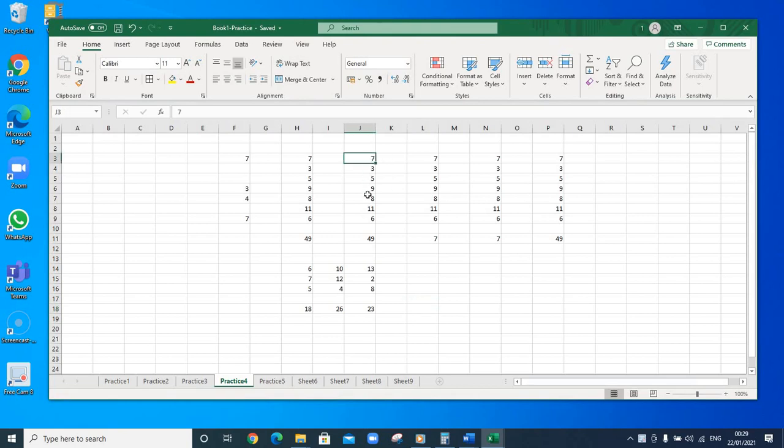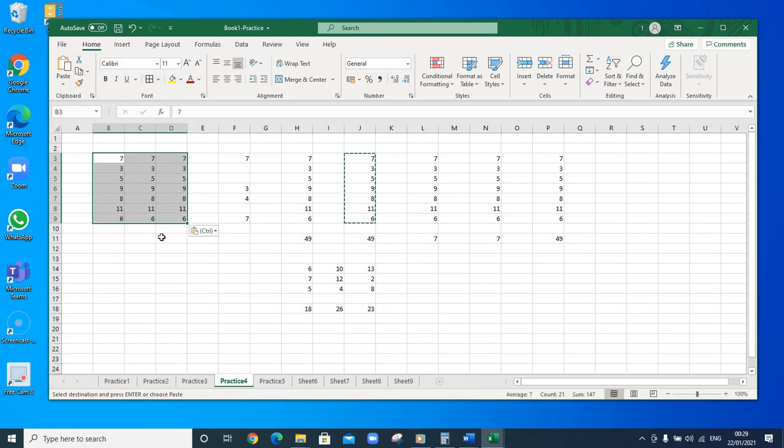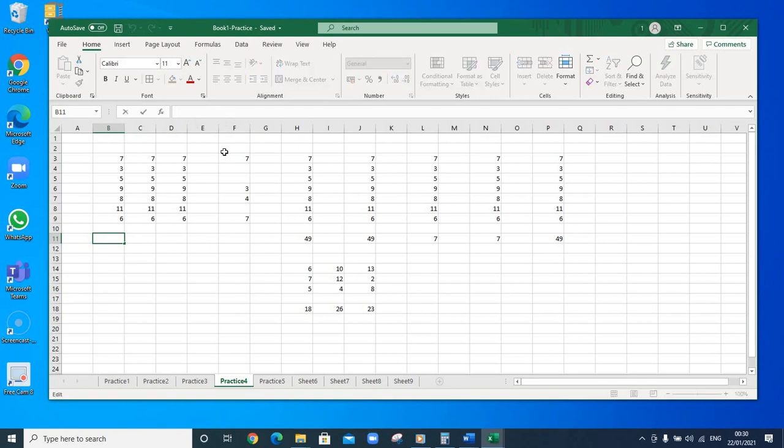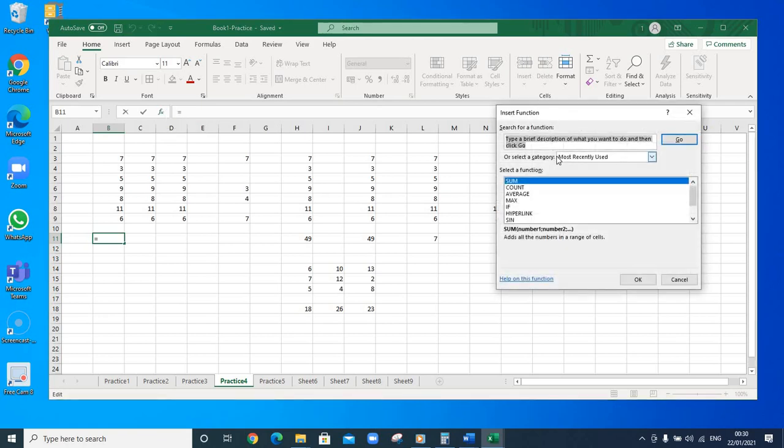Let's copy some numbers from here. We do copy and let's put them in 3 places and paste. And so you know how to use the insert function and how to type in some information. Let's say you want to use a different function and you want to put the answers here. So if I go to my formula bar, I can click insert function and I will get a dialog box.